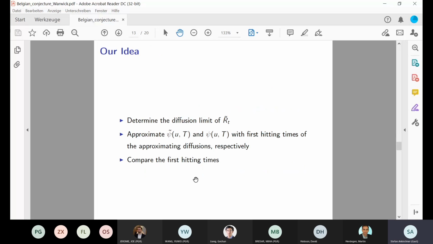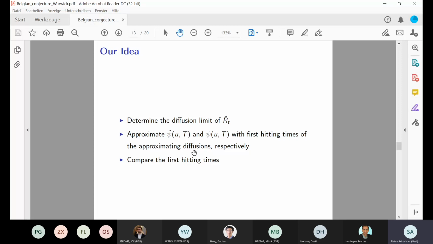Okay, so I completely forgot to speak about my collaborators at the beginning. I got to know this conjecture when I visited the University of Lyon in 2018. And there I met Christophe Blanchet-Scalliet and Nabil Kazi-Tani.